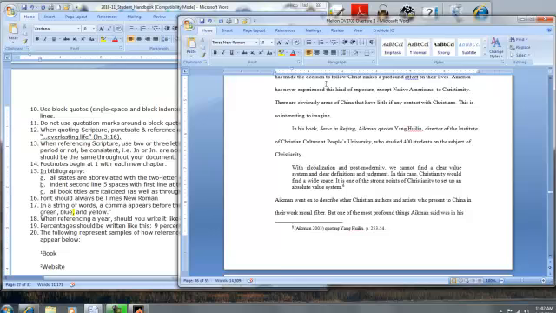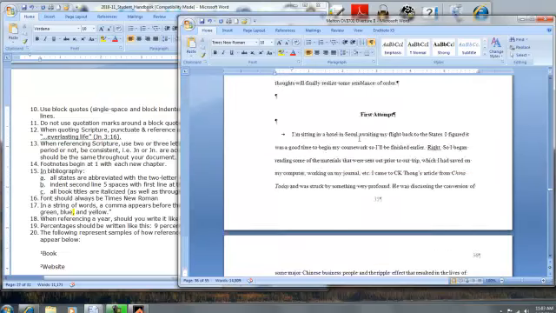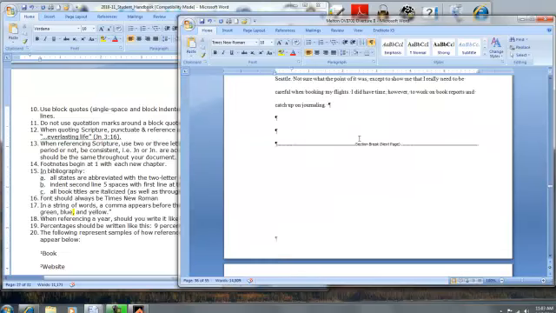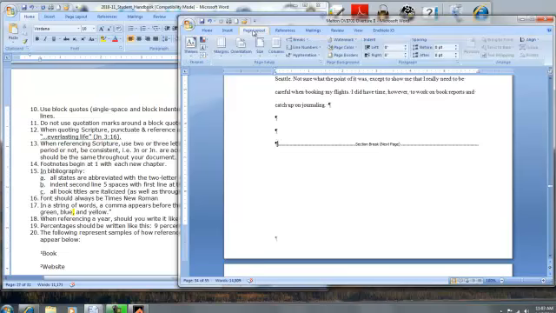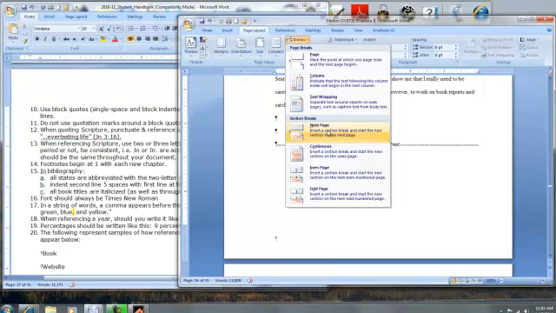So first thing you're going to check, go into Reveal Codes and make sure that before you've started your chapter you have a section break next page, not just a next page break, but a section break. This is very important. And the way that you change that is go into page layout. When you go into your breaks, you're going to see that you have an option down here under section breaks to put in next page. So that's what you want.